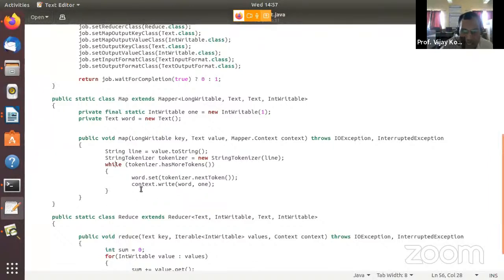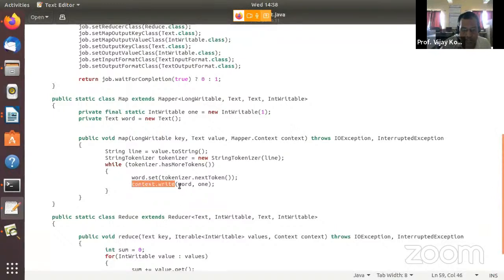And context.write, just this last line is very important. See here in this map, in this first, the long writable key and text are provided for mapping, and after performing this task, your output for the next step is provided inside the mapper context, and the variable is the context argument. In this context argument, that output is provided for the next step. Which is the next step? The combiner and shuffling. So inside the context, it provides you the output to the next step.